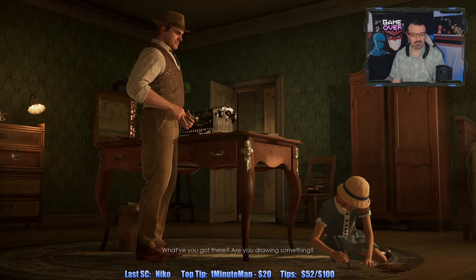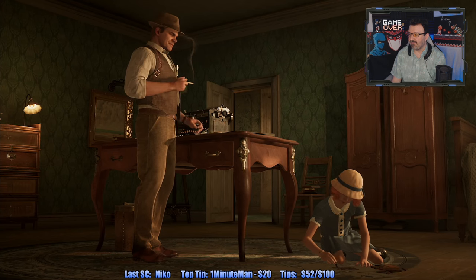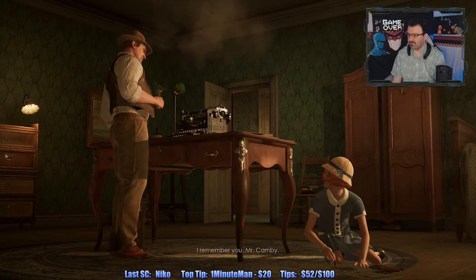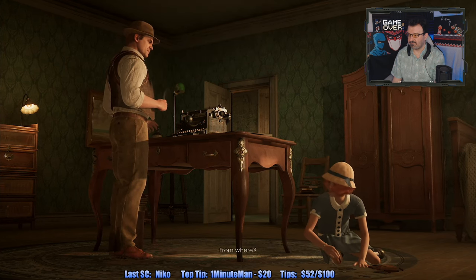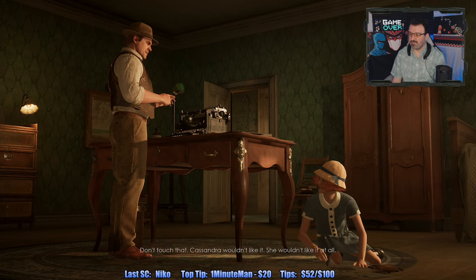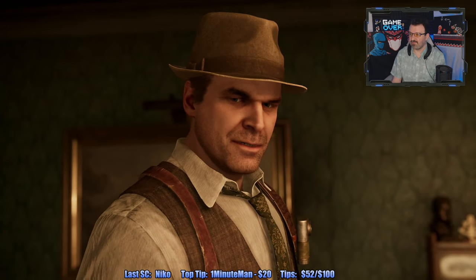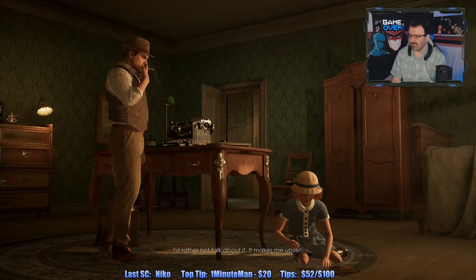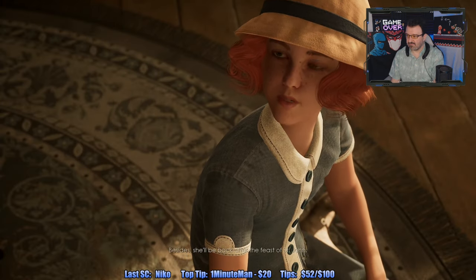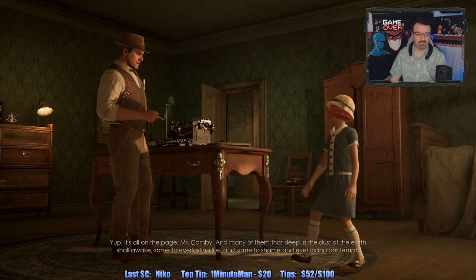What you got there? You got the statue of Venus? I thought so. It looks familiar. Nothing special in the hallway. I'm just bored. Do I know you from somewhere? I remember you, Mr. Conby. From where? Really? Don't touch that. Cassandra wouldn't like it. She wouldn't like it at all. Cassandra's the writer with writer's block. Do you know where she is? I'd rather not talk about it. It makes me upset. Besides, she's handicapped. She'll be back after the Feast of St. John. You think? Yep. It's all on the page, Mr. Conby.